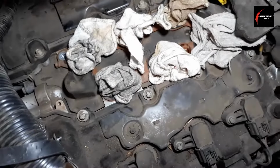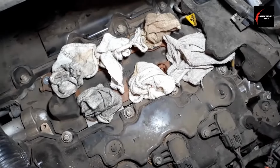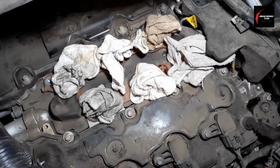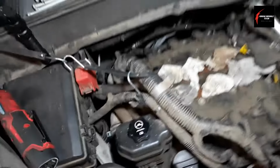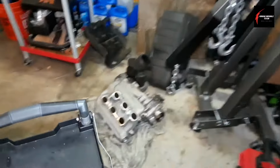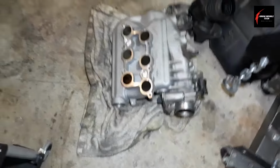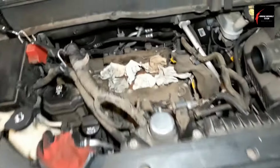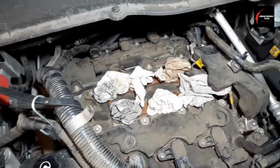And it also is really a big time saver, because I have dropped things in there, but if you know what you dropped in there and you get that thing out, then you're good. So if you know what tools you're using and you keep everything organized, as you can see that I pretty much know where all my nuts and bolts are and how everything's laid out. And then over here where I've got everything all organized and set up to where I want it so it can easily be put back on later, it'll just really make the job go back together easier and the job will be not quite so difficult.